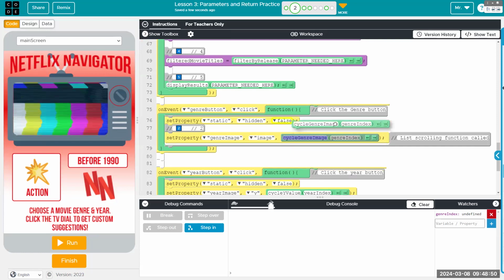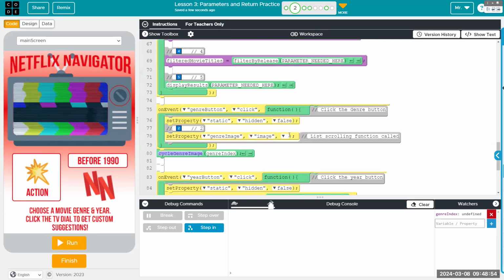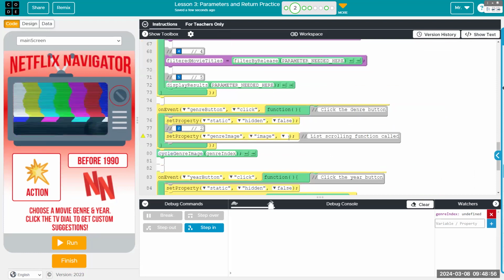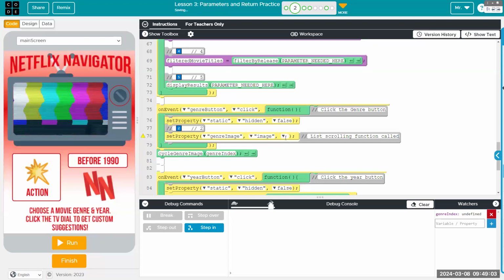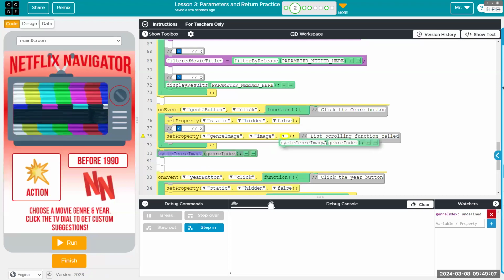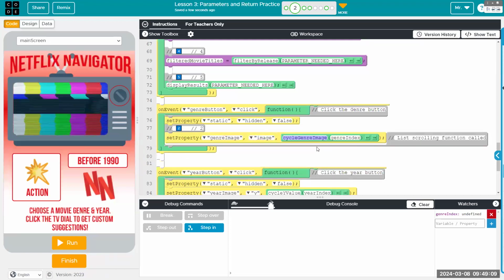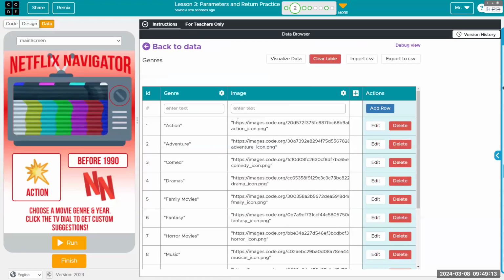The result, whatever is returned to this function call, will become the set image property parameter, the last thing where we usually put the image URL or whatever. This entire return function is designed to become one of those image URLs from the genre list.